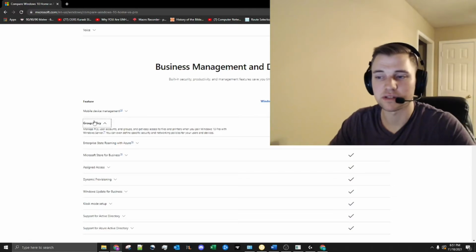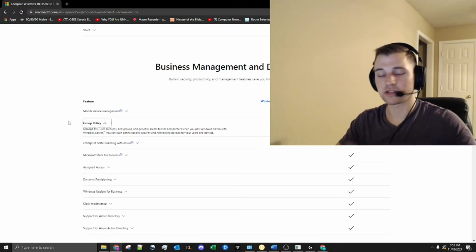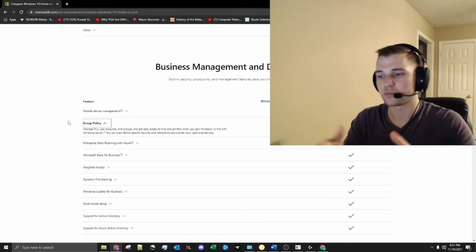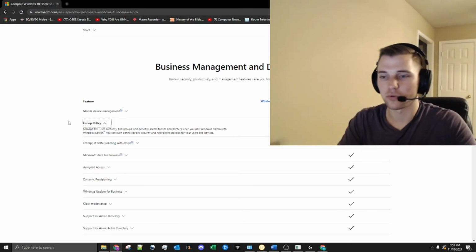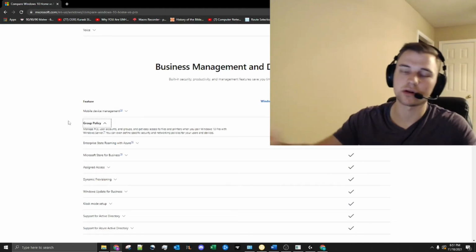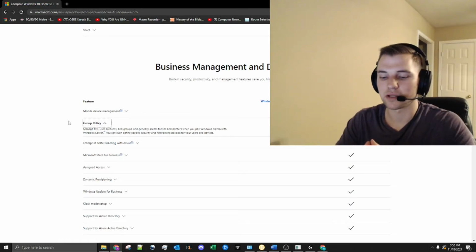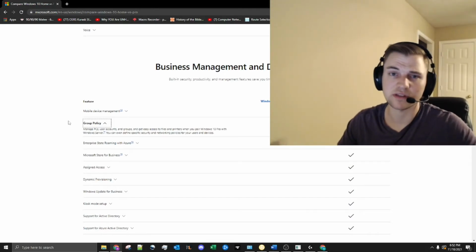Right. So this is a super important feature for different networking environments where a centralized server can actually manage all of these devices. So you can set policies, for example, that say, "Hey, I want this computer to go to sleep after 30 seconds," for example, or "I want you to add this printer every time this user logs on," or I just want this printer to be there when this user logs on. So as an administrator, it's very helpful and saves you a lot of time when you don't want to go around to each and every computer and make changes such as that.